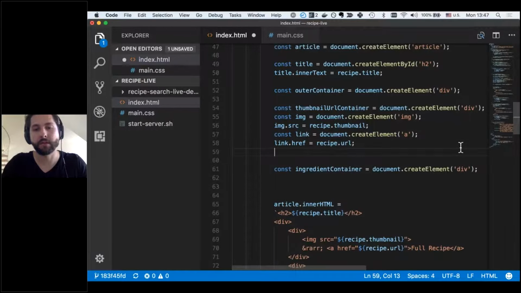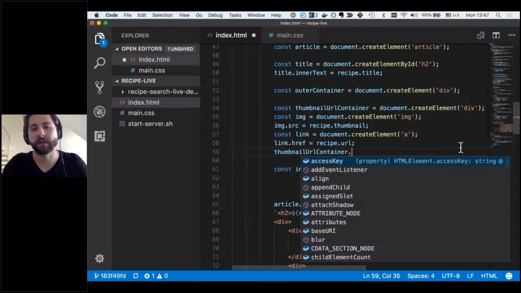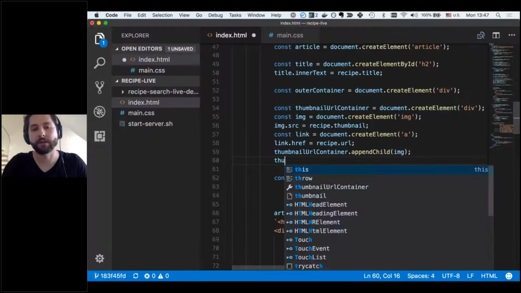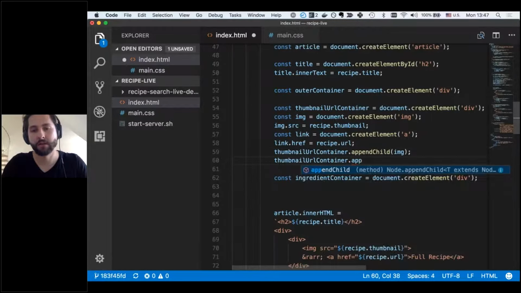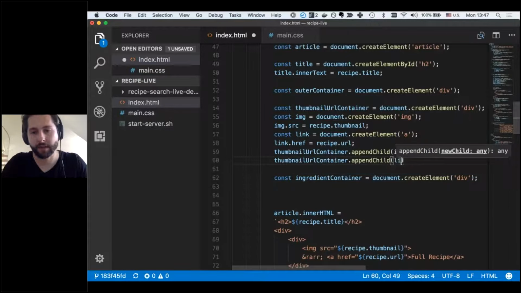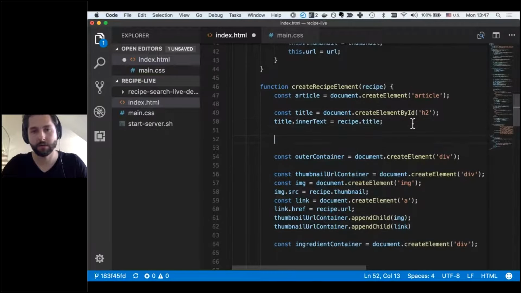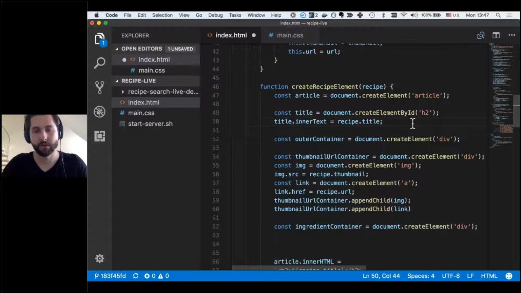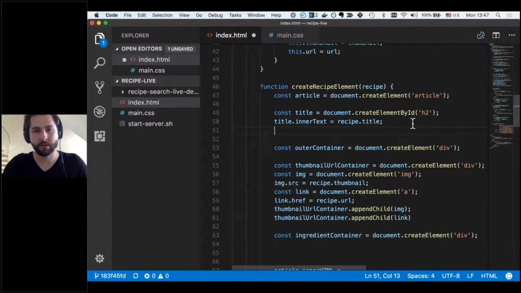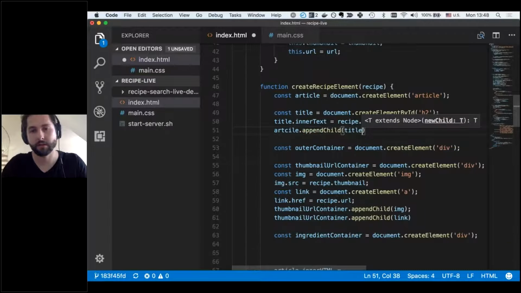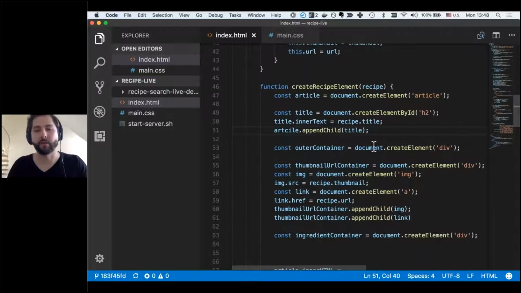We need to say thumbnail container, append child. First the img, and then thumbnail container, append child, link, right? And here, article, append child, title, and so on and so forth.